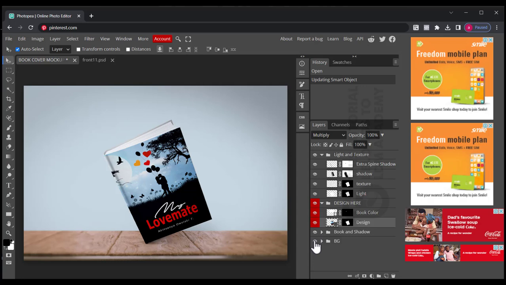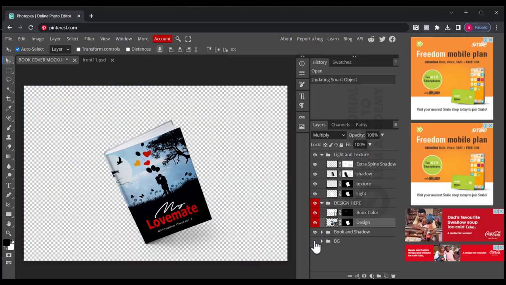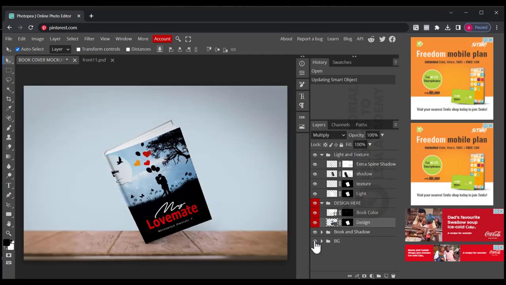Awesome. Okay, and you also see the background, so you can also turn off the background, so you can see. All right, so you see, so yeah, bring the background back. So that's how it is. So you can take your time to manipulate the mockup template to suit your desire.